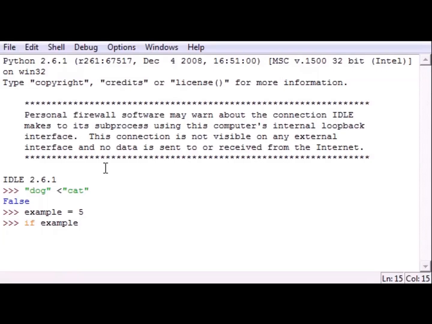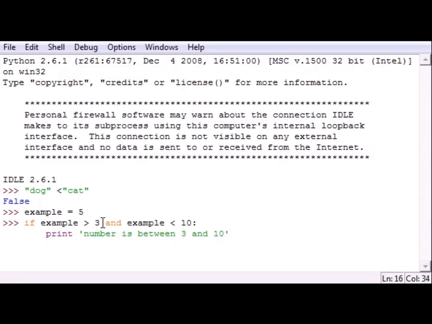But let me show you how to make it more compact. If example is greater than 3, so any number greater than 3, and example is less than 10, then we can print number is between 3 and 10.